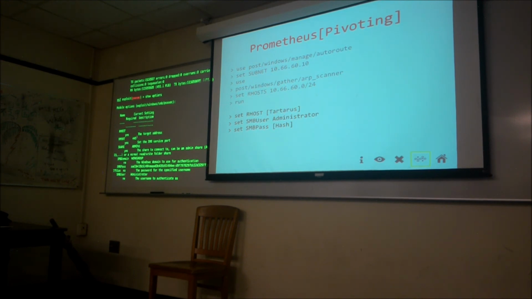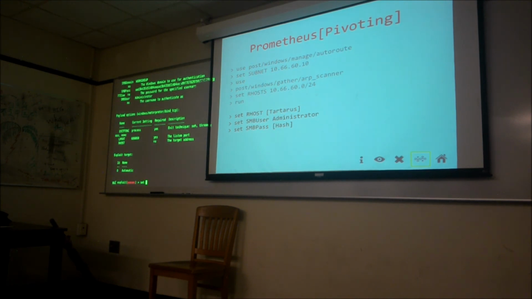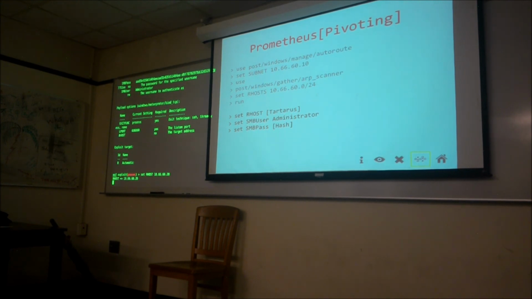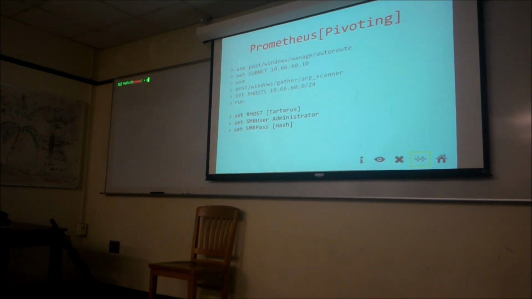Oh, it's actually port 445 that we're using. I lied to you earlier. But generally, if you see 139, if you see 135, you're going to see 445. They always run together, I guess. Let's go ahead and set our R host to 10.66.60.20. Okay, and we're going to go ahead and try this exploit, hopefully. And now I have it set L port correctly.